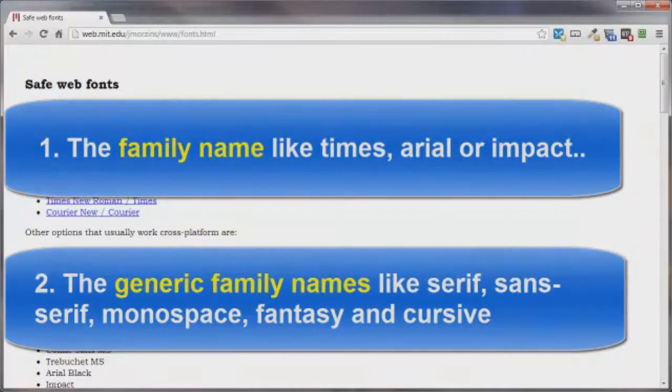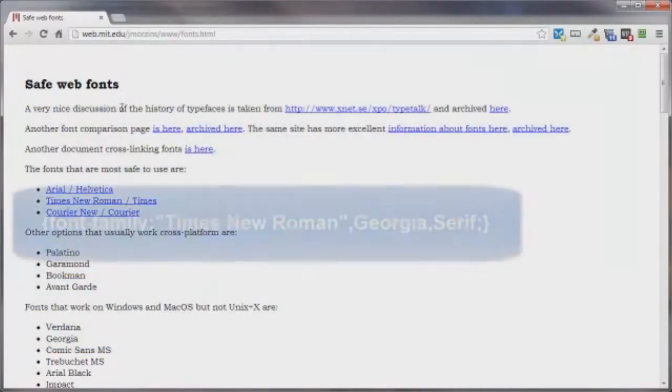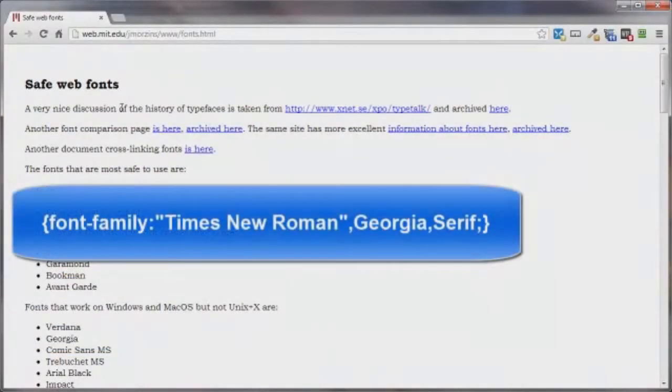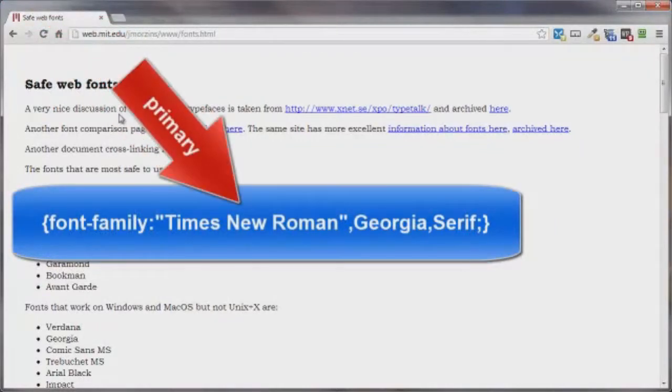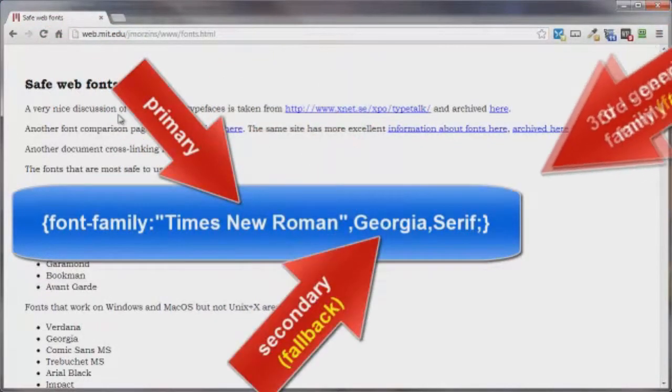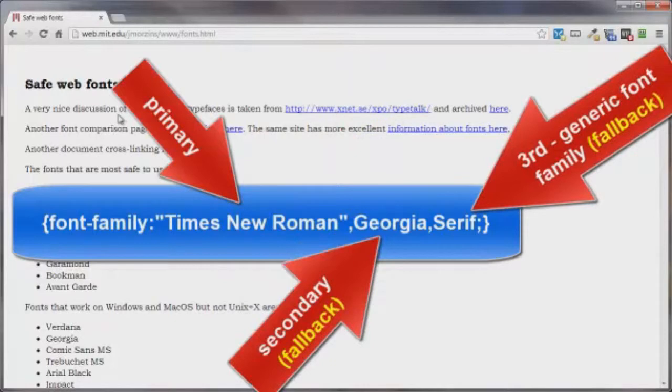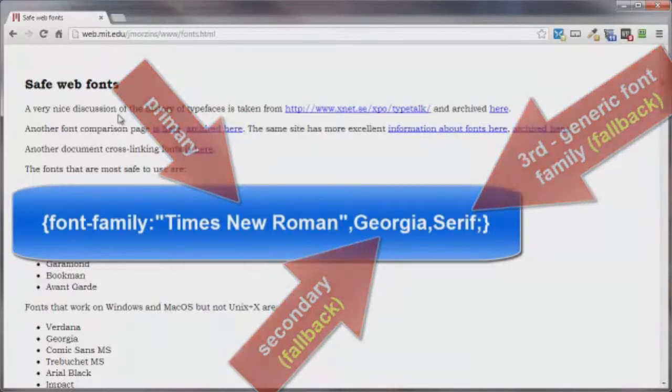When creating your font family inside your CSS syntax, you should list three different fonts. Start with the font you want, then a second and third font. These are called fallbacks, just in case the first choice is not installed on the viewer's computer. And always end with a generic family to let the browser pick a similar font in that generic family if no other fonts are available. And remember, the generic family are those like the serifs, the sans-serifs, monospace, and so on.